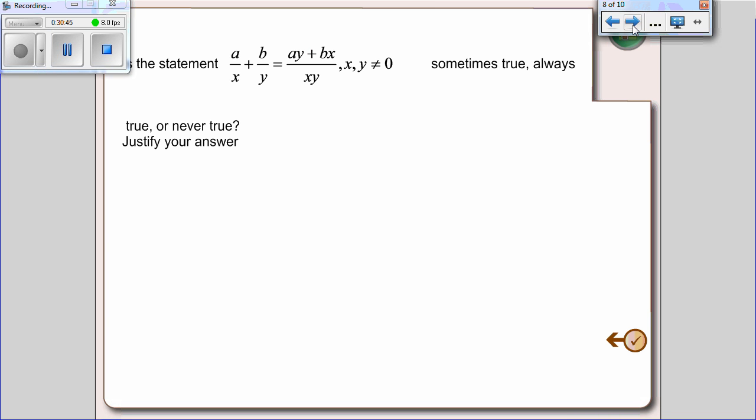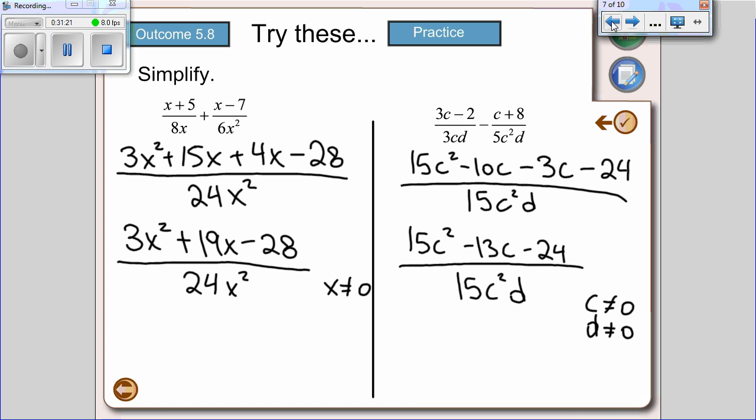It's not always true. So, the reason this question comes up is because CJ had brought up a good point, right? I think it was CJ, right at the beginning, that said, can't I just always multiply whatever's on the bottom of the other one? Yeah, first question of the day. He said, can't I just always do that? Instead of trying to find the lowest common multiple, can't I just go back to this and be like, well, if I multiply all of that by 5c squared d, and I multiply all of this by 3cd, won't it always work? Which is what this question's asking you.